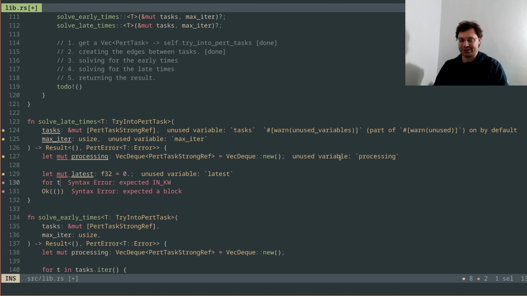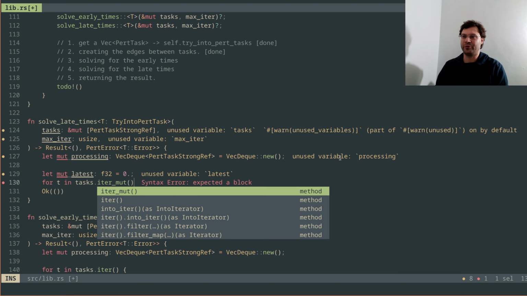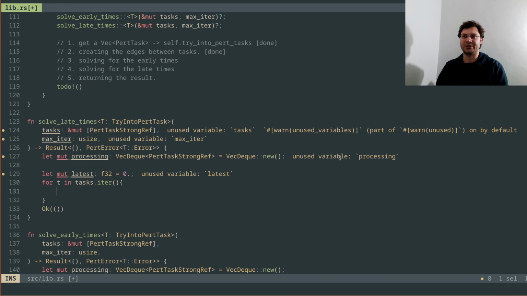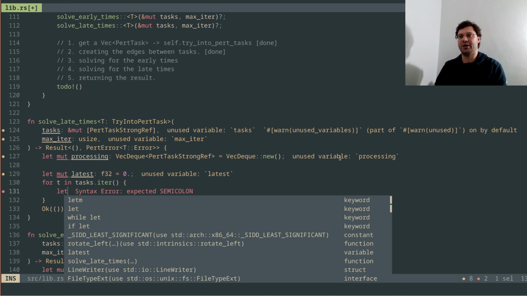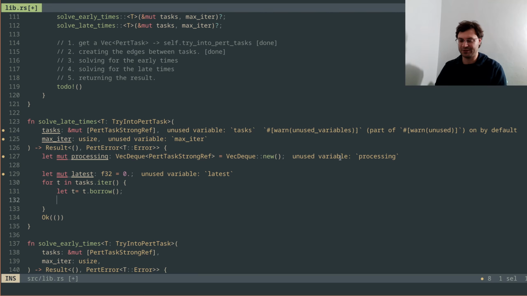Let's assume that it was a graph that completed to a single node. We'll iterate through these tasks. Let t equal t.borrow from the RefCell. We borrow out for this period of time.